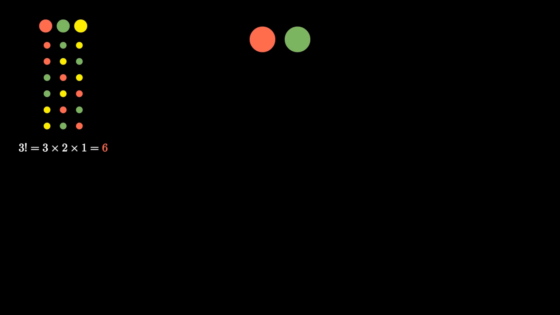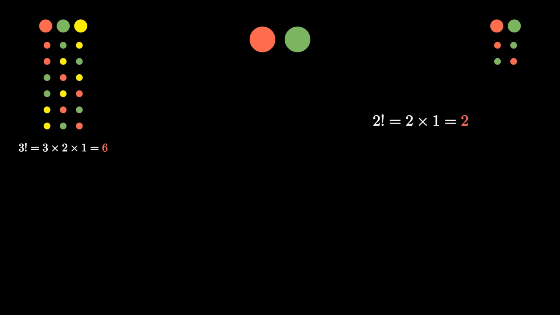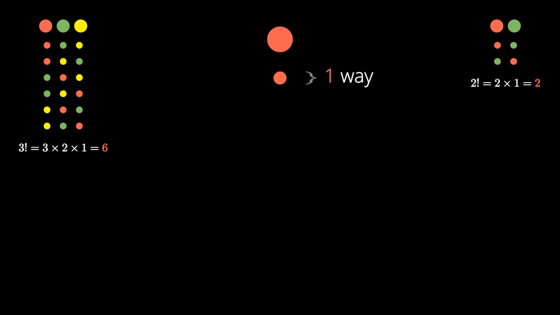Now let's narrow down the colors to 2 colors, and let's say we just had red and green. And let's do the same prompt. Let's find all the different ways we can arrange the 2 colors. And we would find that there's only 2 ways, which is just red and green, green and red. Now notice there's 2 colors, and 2 factorial is equal to 2. Okay, now let's narrow down the colors to 1 color, just red. And let's say we wanted to find the different arrangements for the 1 color. There would only be 1 arrangement, right? So notice there's 1 color, and 1 factorial is equal to 1.